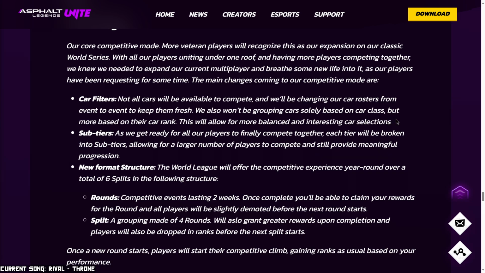So what this means is that, how many cars are in the game right now? Like, I don't know, 300, something like that. I don't even know anymore, but let's say it's 300 cars. Even if you don't own the cars, anytime that you jump into multiplayer, you have the ability to select any of the 300 cars so long as you own it.